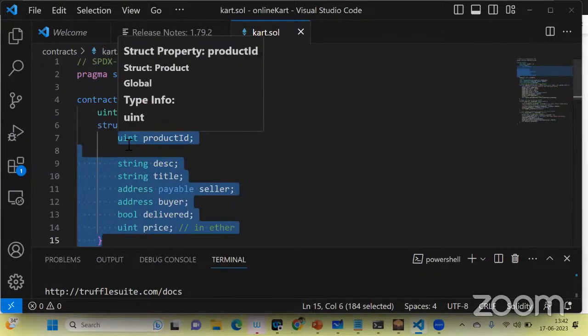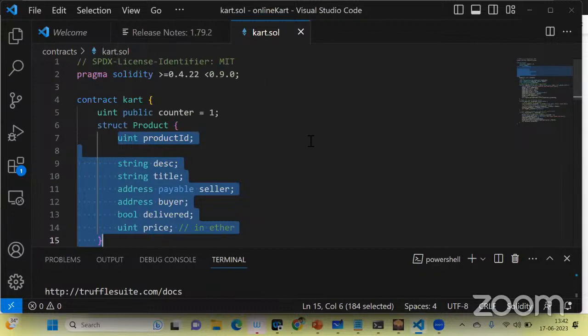An unsigned integer, I hope you know the data type. If you see uint, it means unsigned integer. Unsigned integer means it will only take positive numbers. That's it. It will not be able to take any negative number at all. If it is an integer, then it will take both positive and negative. But if it is an unsigned integer, which you call uint, that will only consider positive values. It will not take any negative values at all.